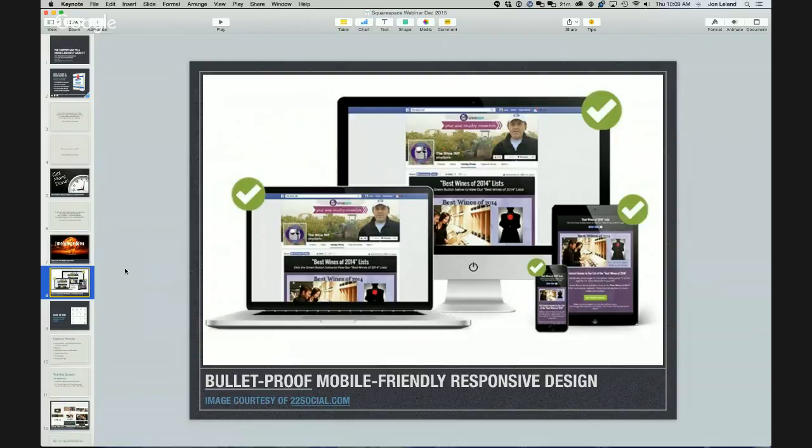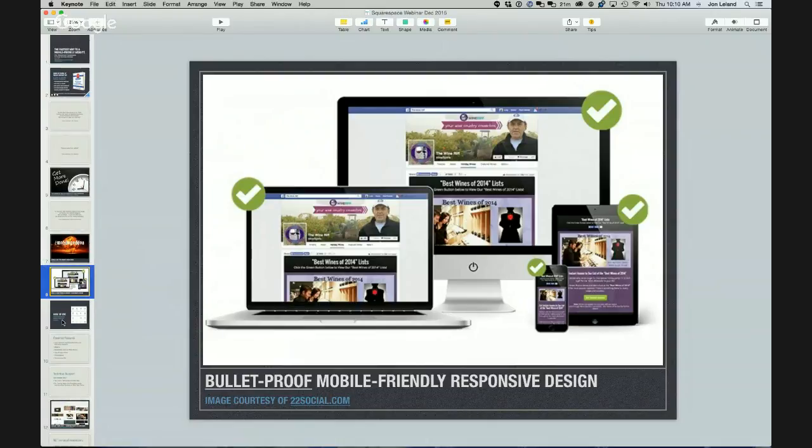If you don't know what responsive design is, it means that it resizes automatically depending on the width of the device that it's being viewed on. So here you see a big iMac, a smaller laptop, and then an iPad and a mobile phone. And so the format changes automatically depending on the width. And that is something that's built into Squarespace automatically if you're using the current version of their templates, version 7.